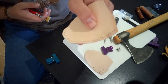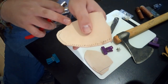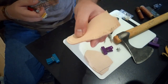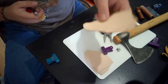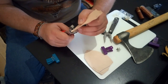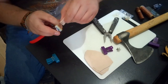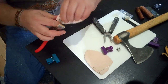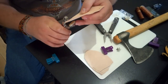So we're making good progress now. Look, it only needs to go to about here, and then I flip it onto the other one and then do all the other side, and then come stitching it together, which, to be fair, I'm not too bad at stitching. It's going to look like arse, but I know for a fact it's going to hold up, because I've had to patch things up before for my reenactment stuff, and they've been better than the original product that I bought. But again, where's the repeat custom if your item don't break, eh?